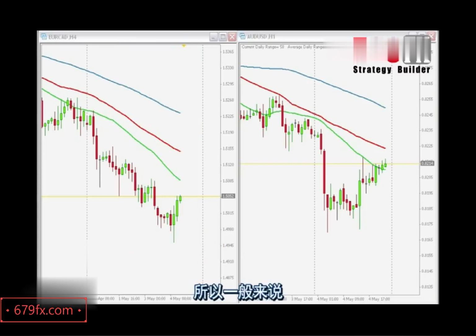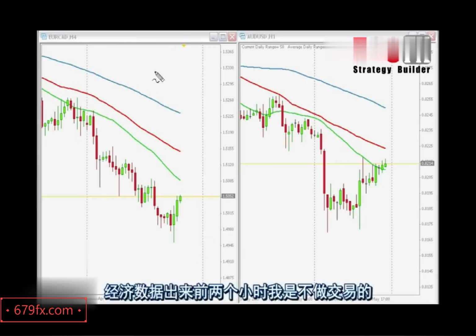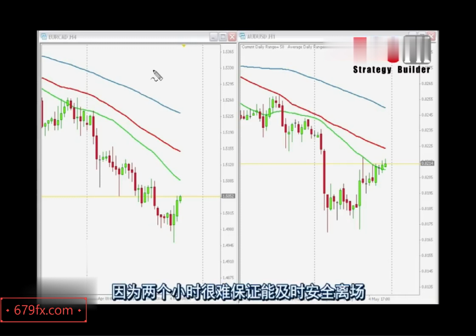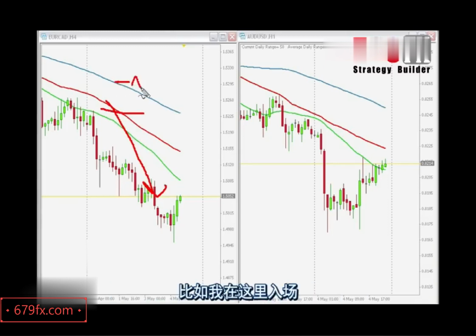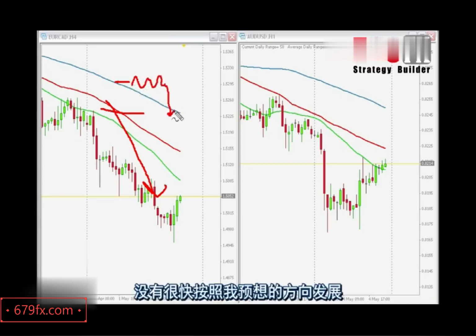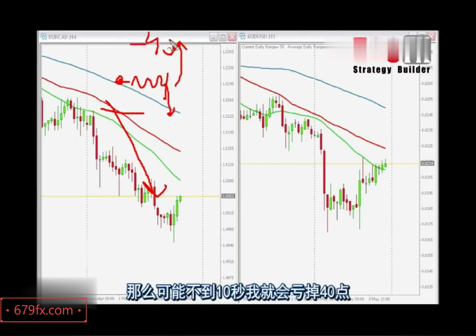So that's the reason why I personally don't trade within the 2 hours prior to the news, because in 2 hours it's rather difficult that I get a move large enough to safely move the stop to break even. Perhaps I enter and price still meanders about. It takes a little bit to take off in my direction, and the news comes out. I just haven't had the time yet to move a stop to break even. The news goes against me, and bang, I am minus 40 pips within 10 seconds. That's very possible, and you don't want that.